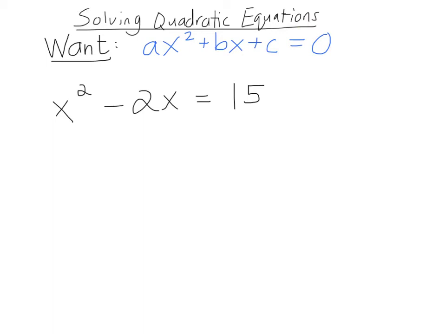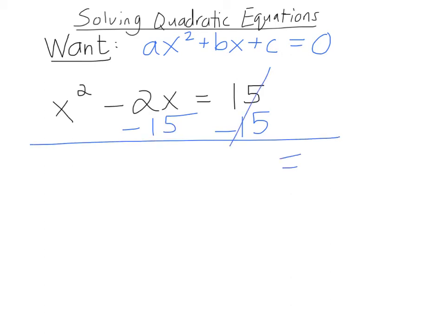So in this example, the least amount of energy it would take us to get this set equal to 0 is to move that 15 over by subtracting it. So now we have 0, and what's also desirable about this kind of shifting is we do in fact have everything collected on one side and the x squared term is positive. So this is very, very desirable. I would say right now we've reached our goal up here. So now we have the quadratic set equal to 0. That's always goal number 0, pun intended.